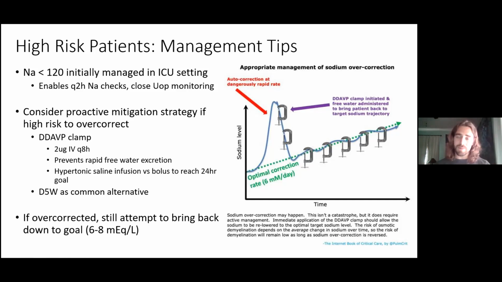That's also based on these very sad rat studies where they induced hyponatremia and then injected a massive amount of hypertonic saline into their belly. Then they either didn't do anything about it or they tried to bring them back down. The rats who spiked but then got brought back down did okay. So take that for what it's worth. Cool. Questions about any of that?